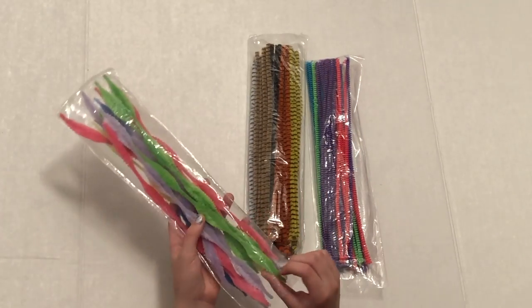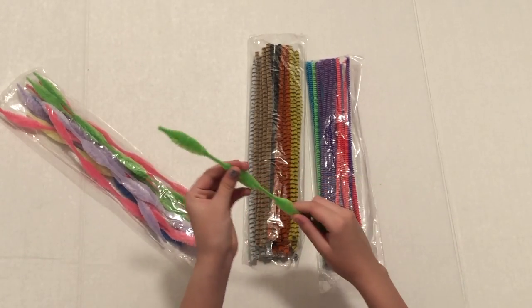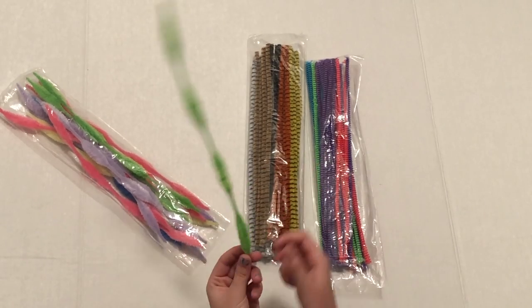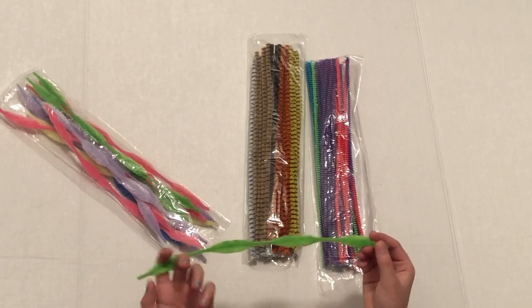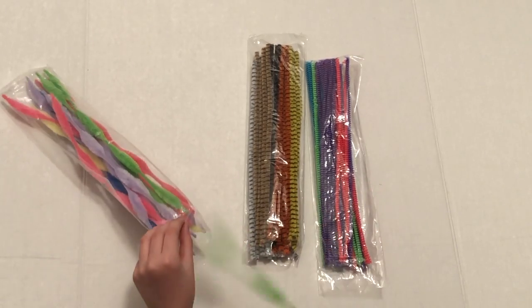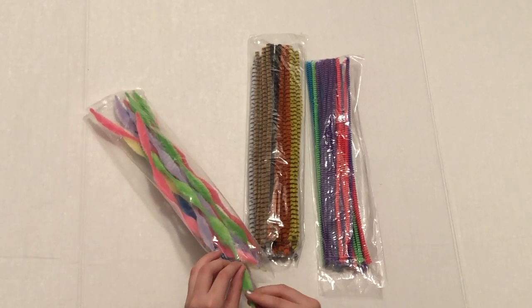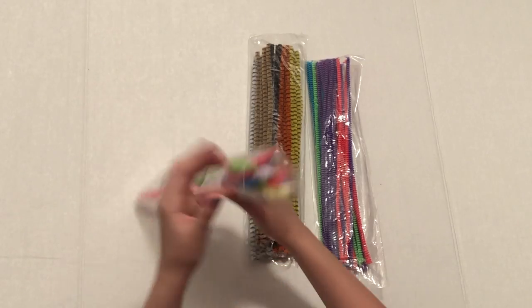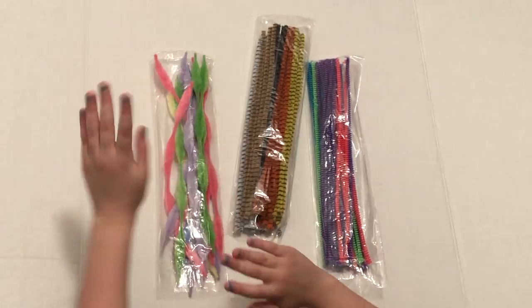There's this one. It's bumpy. I don't know, it's really cool. I use this on Kevin and Easter. You can just be creative with this, and these are really fun pipe cleaners, and it was very cheap. You can see I got that on clearance.